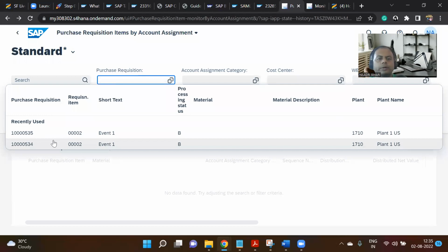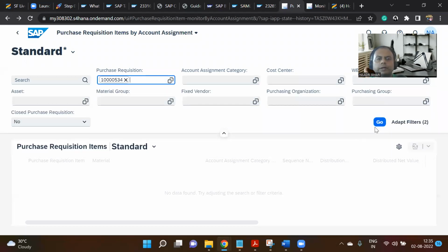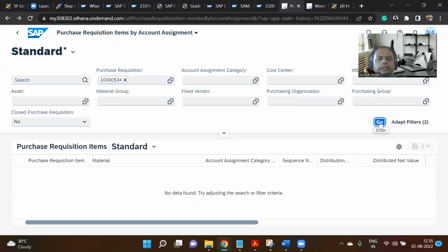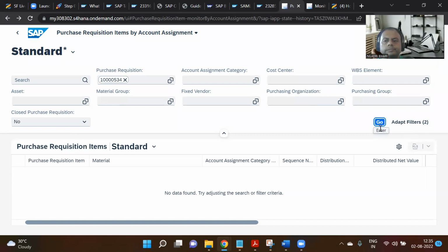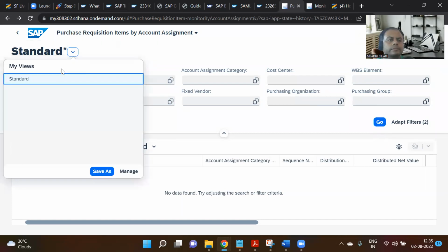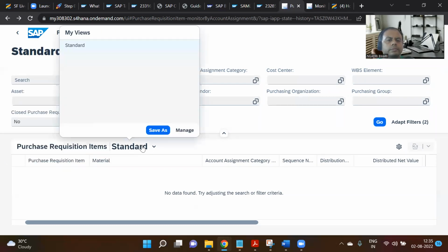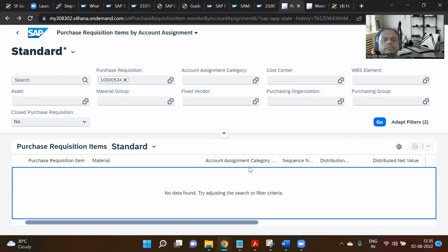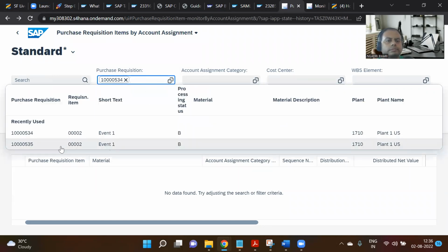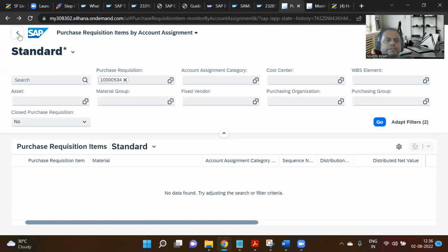So we can see these are the two purchase requisitions, 534 and 535. You can see that. So these are the two purchase requisitions which we have seen.